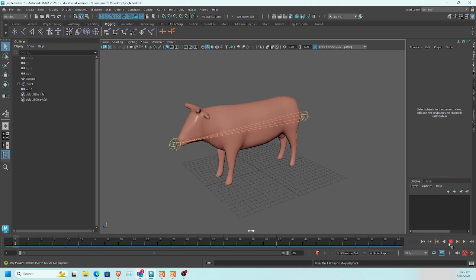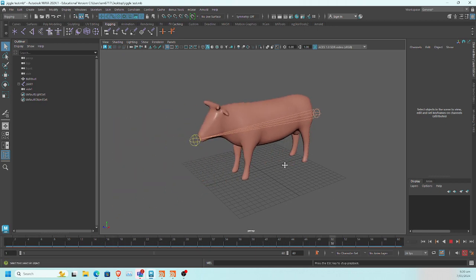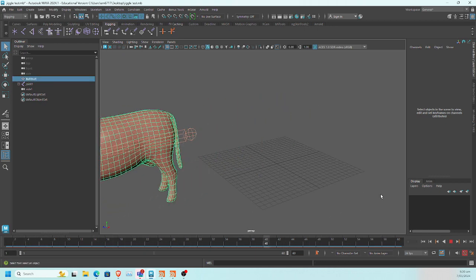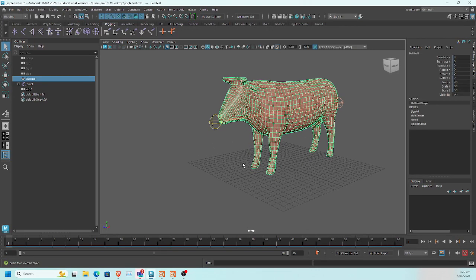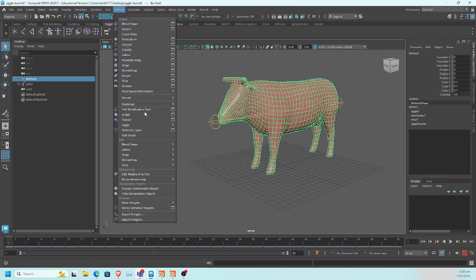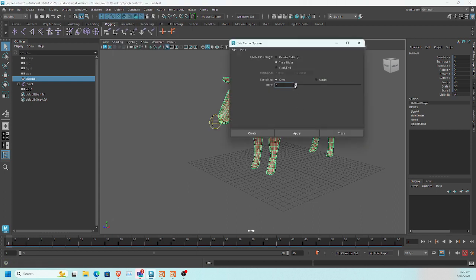So before you start rendering, let's say your animation is done, your jiggle is applied, you are happy with everything. So you want to render. This very easily gets lost when you want to render it, or might change. So it's good to go to the deform and then jiggle, and then go to the jiggle disk cache. So this is a disk cache. It's basically where your file is saved.